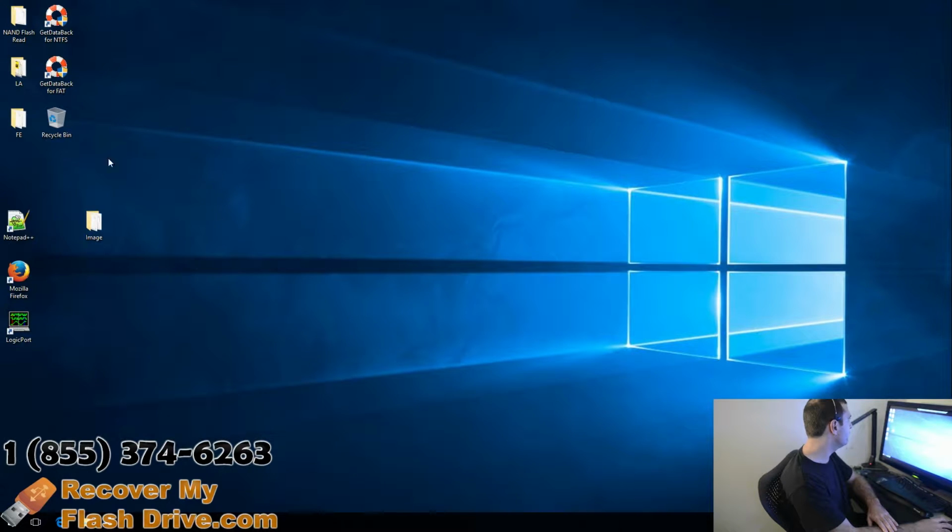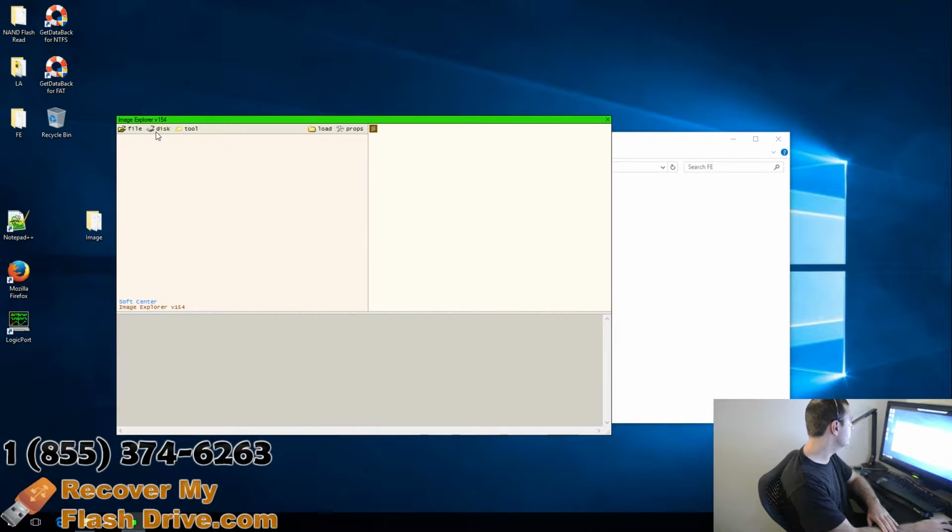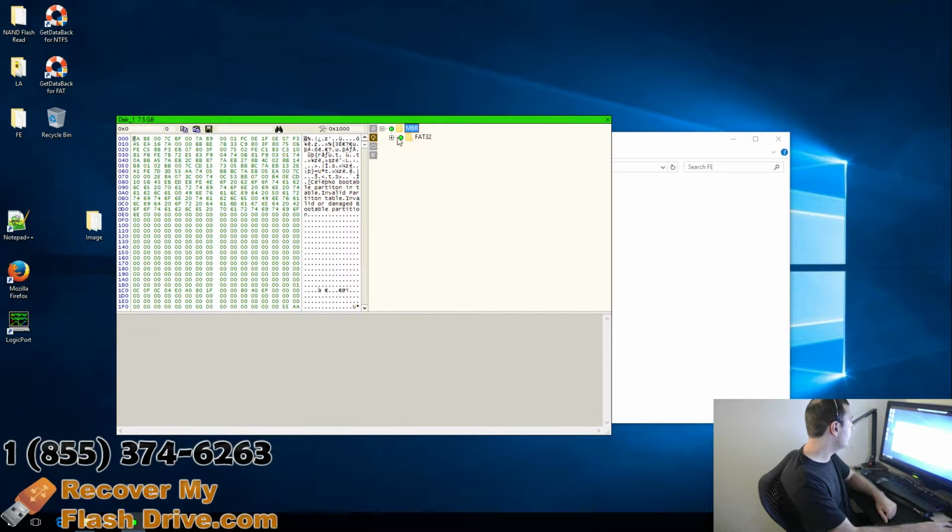So if we look at the flash drive itself and open it up in Image Explorer, we see that it comes up as 8 gigabytes, which is important because it means that the flash drive is at least being recognized by the computer properly, and it's booting up from the controller on the board itself. So if we open it up, first thing we notice is that the boot record over here is completely trashed. But at least the pointer to the FAT32 file system is good, and even the FAT tables themselves are good.